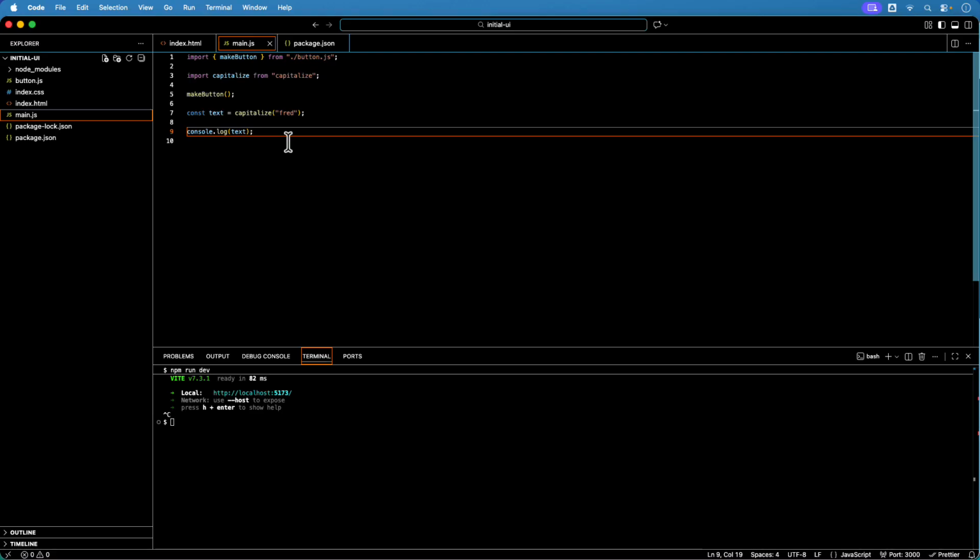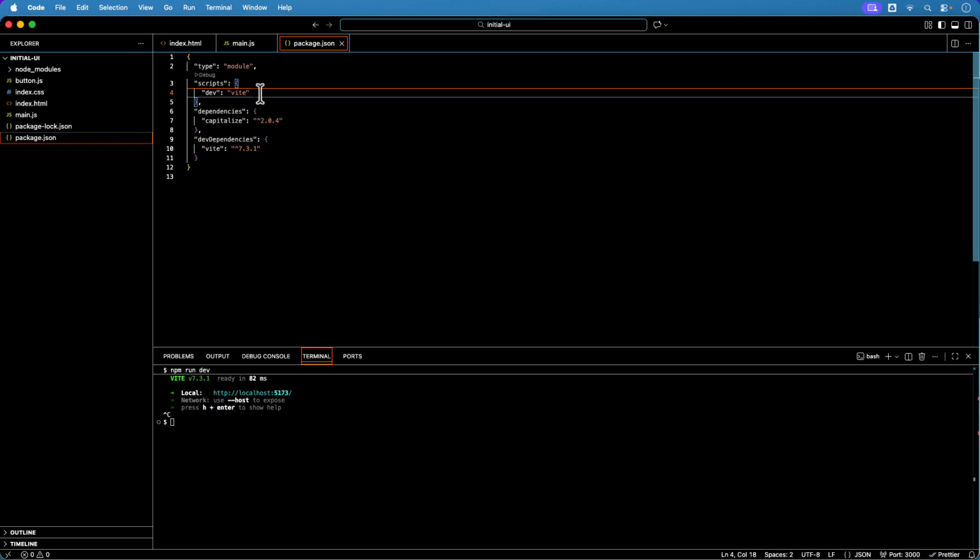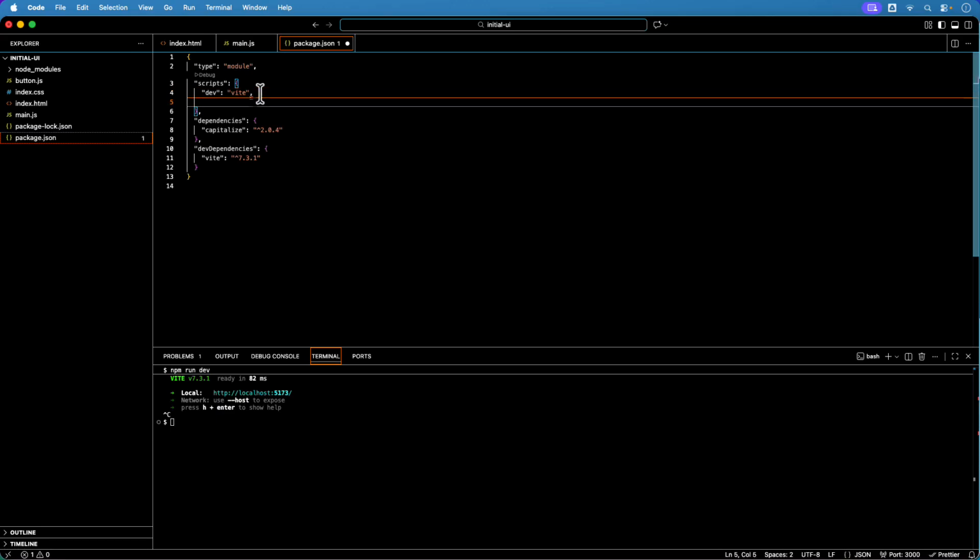So Vite also has features built into it which can package up our code, all these various HTML and JS files, and package them all up into a nice little bundle that can be dispatched to a professional web server. And we call that build mode. So let me just show you how we do that. I just add another command, build, and it runs Vite build.